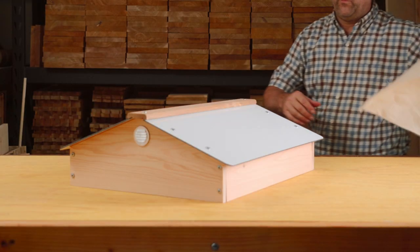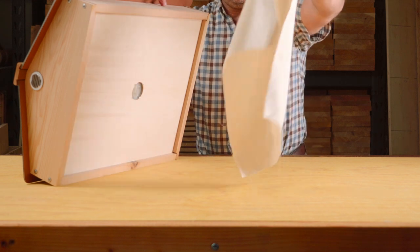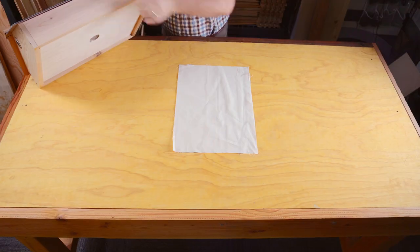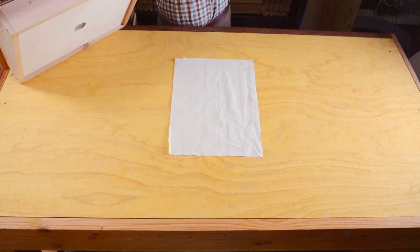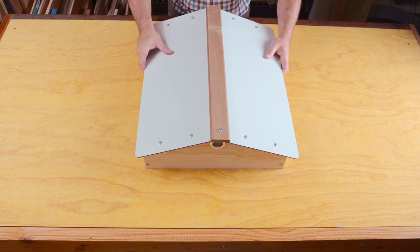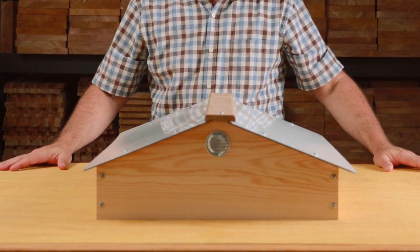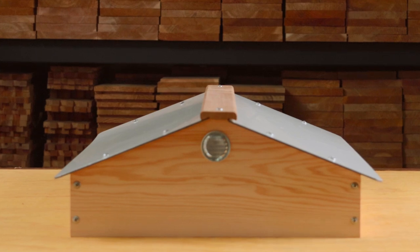Find your piece of canvas. You will use this canvas when you put your new roof on your Langstroth hive. You'll place the canvas directly on top of the frames of the top box or on top of the inner cover if you have one. The canvas will keep the bees from propolizing the roof onto your hive, making it much easier to remove your roof. You can replace this canvas with new canvas over the years. Your new roof is now ready to install on top of your Langstroth hive.